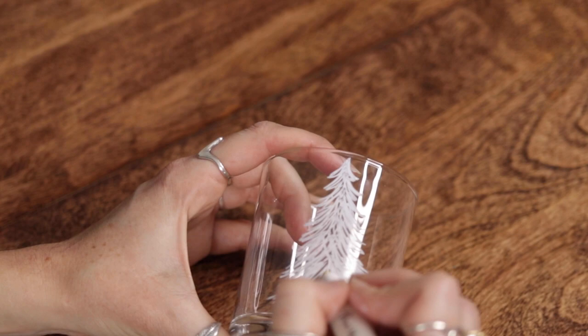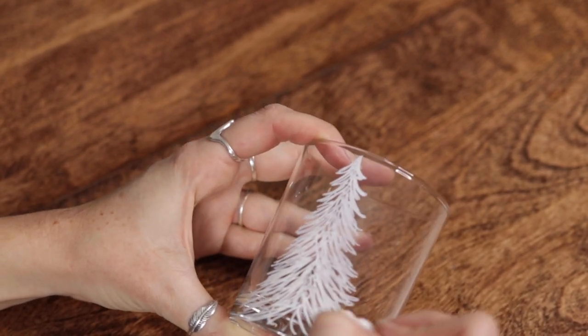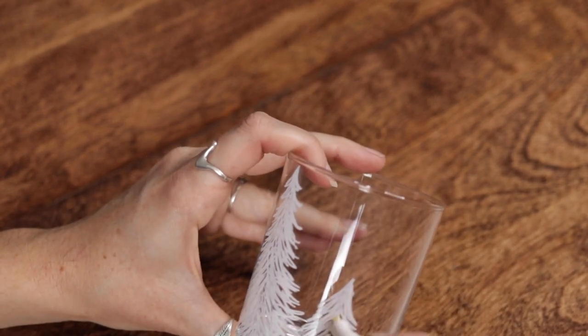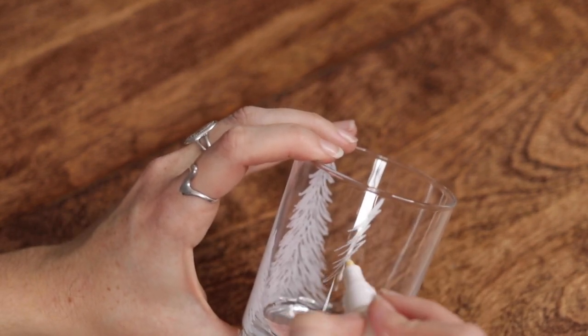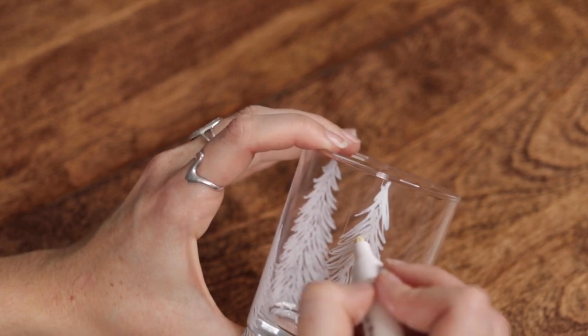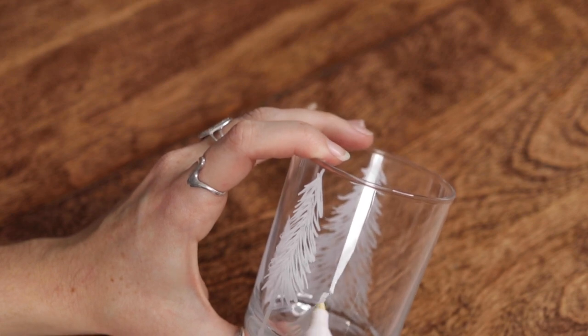I chose to do kind of a wintry type scene with a lot of different pine trees, large, small, some with tree trunks, some not. I drew a little bit of snow along the bottom of some of the glasses and just kind of alternated these all around. I even drew a little bit of snowflakes on a few of them, just some simple little dots.